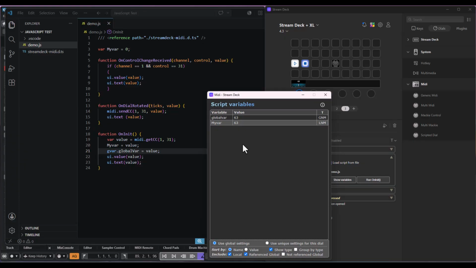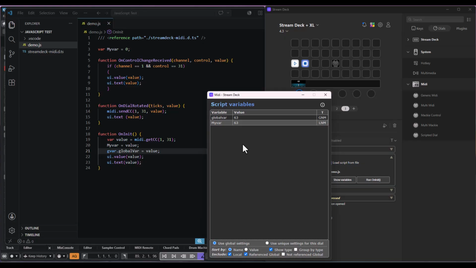So in JavaScript, you have three levels of variables. You have function variables that are not accessible from outside. You have script local variables that are defined in the script root. And you have global variables that are accessible using the gvar function.